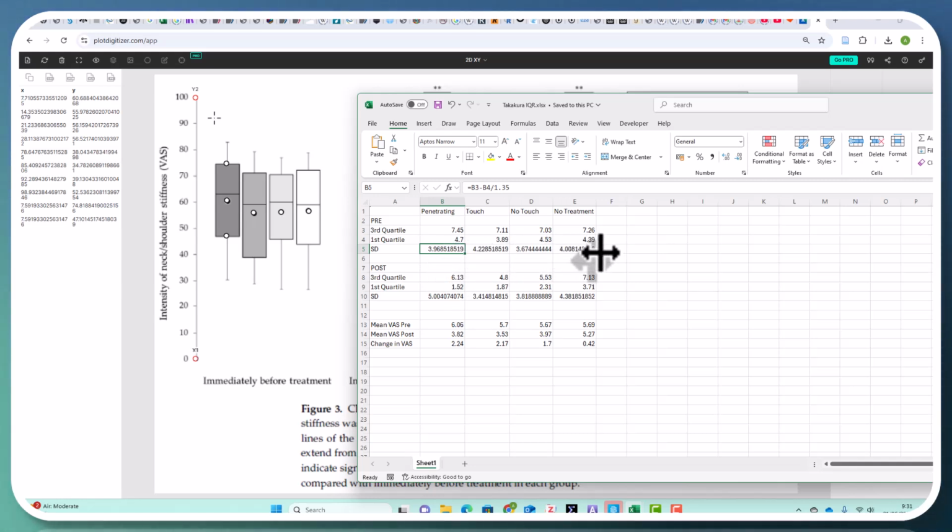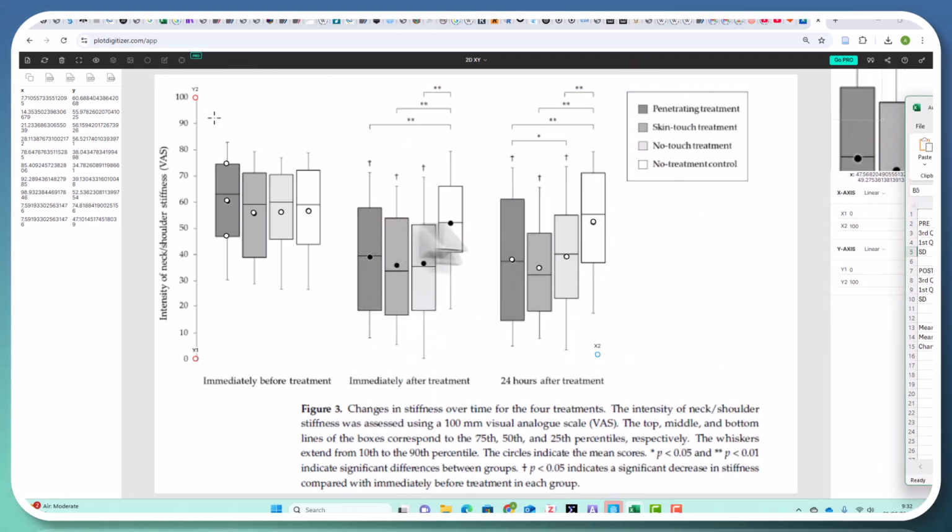Now these are significantly larger than the standard deviations from all of the other experiments. Looking at the data, these are particularly wide. So if you look at these boxes in the box plot, they almost cover the complete range of the VAS scale from 0 all the way up to, well, the top of the outer bar is over 70. So they cover 70% of the complete range.